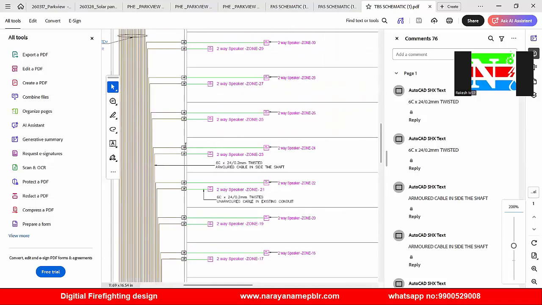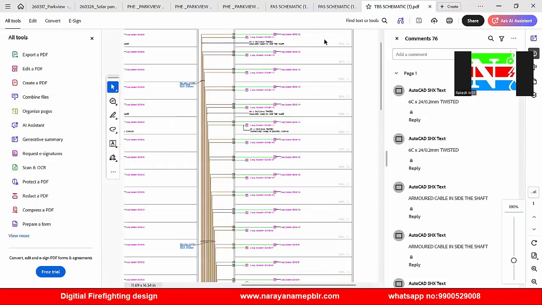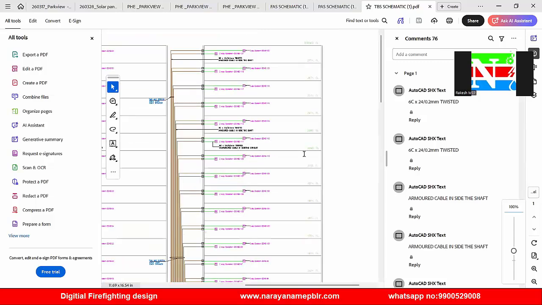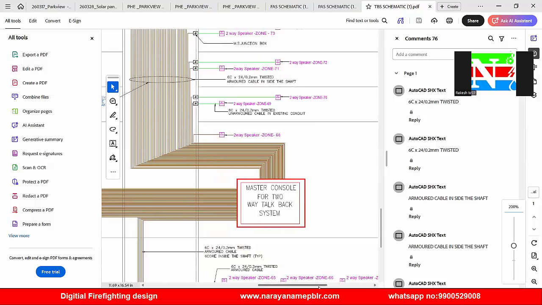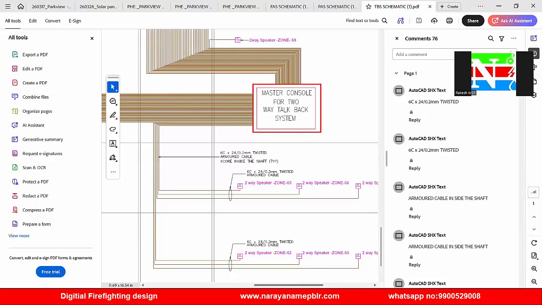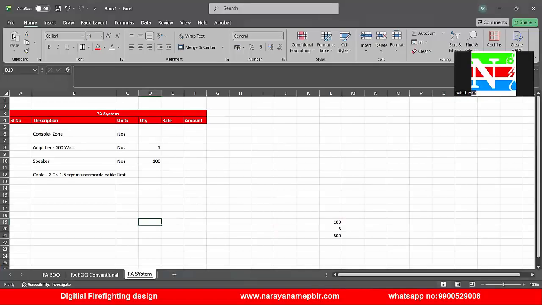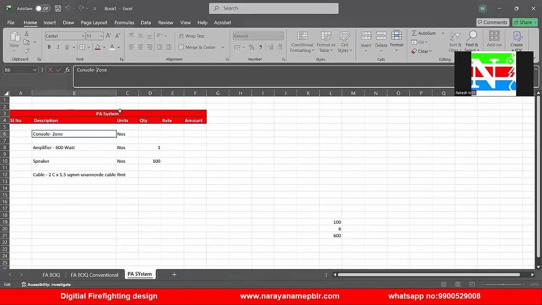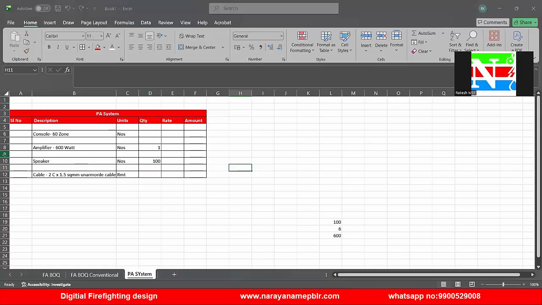Each two speakers, take one zone. Here the number of floors is 27, and each has two, so 27 into 2 is roughly 54 zones. Take it a little higher, 60 zones. Clear? So like this you have to prepare the BOQ. Any doubt?